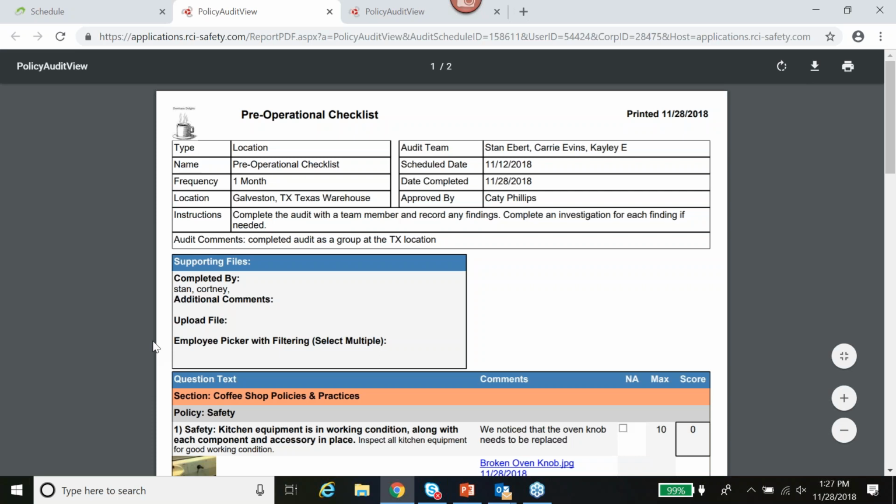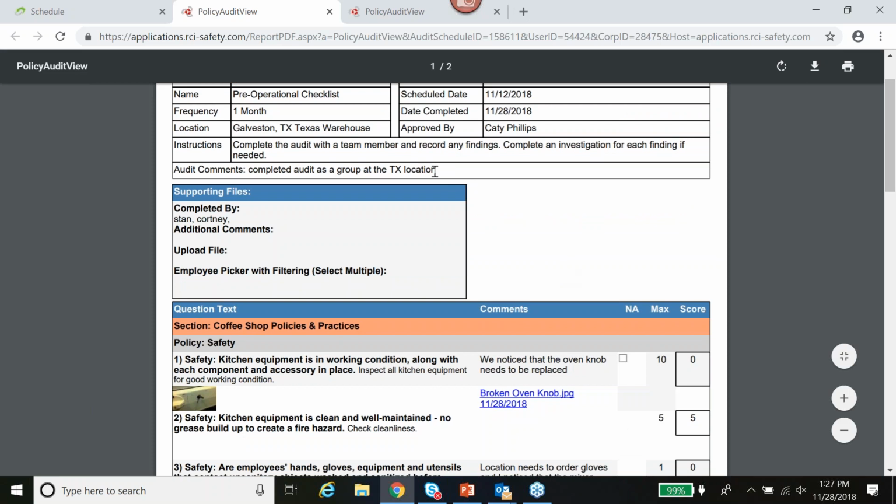So if we want to go look at the completed audit that we just created, we can click on the print button. And this print button is going to pull up all of the information that we entered into the edit screen. So you could save this, send this to your manager or whoever may need to see the finished product here. So if we go through this, it has all the top information filled out from what we filled out on the data entry screen, the schedule date, completed date, who approved it. If I added any comments, those are here.